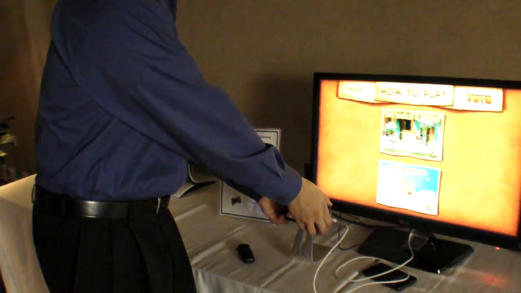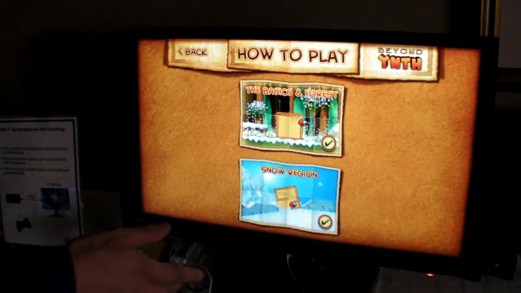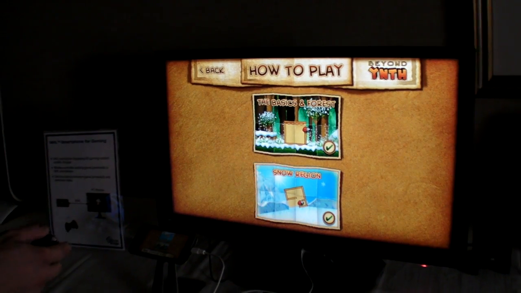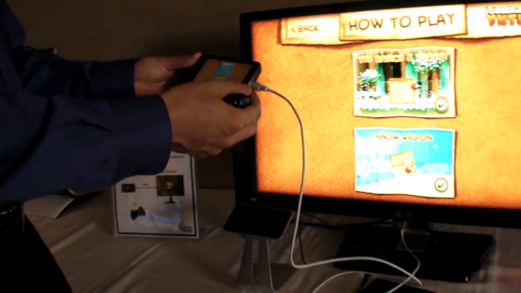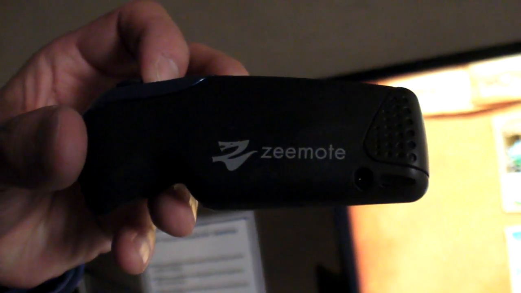The phone itself will be generating all the gaming content, rendering the video in 1080p. This one is 720p because the screen is 720p, but the video connected to a monitor is a 1080p resolution. And what we're doing now is, instead of using the touch panel control and rotation, we are using a Bluetooth remote controller, a gaming controller. This device is called the Z-Mode.